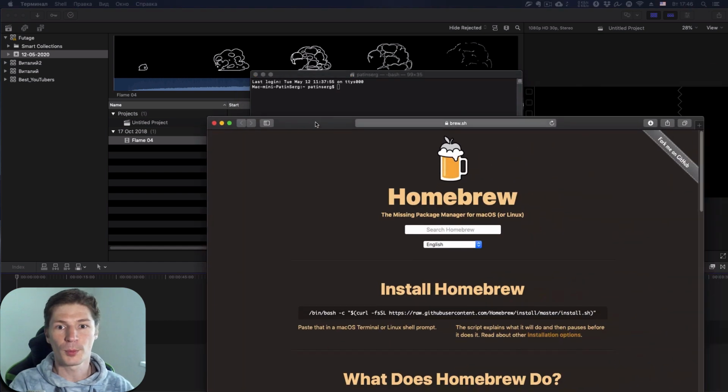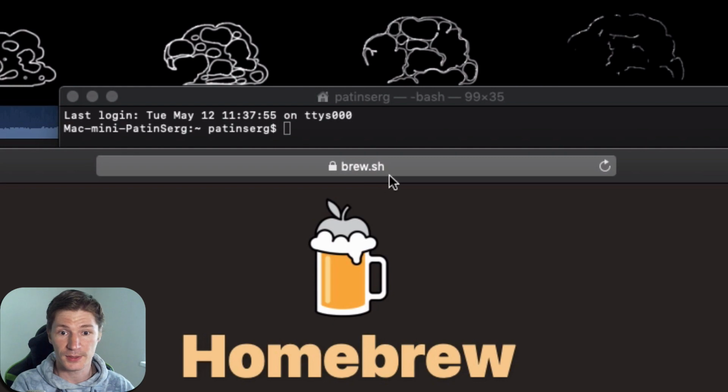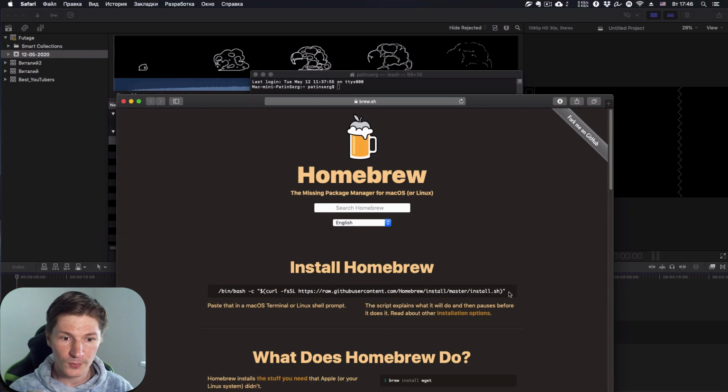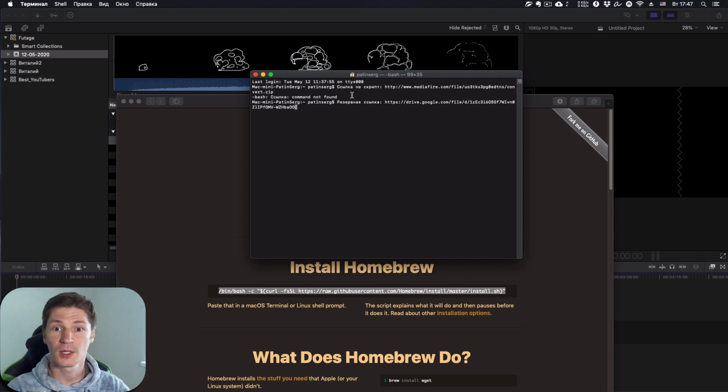To install Homebrew, we have to open the site of this program, brew.sh, and we have to copy this line, Command C, and we will paste it into our terminal, Command V, and then I press the Enter button.